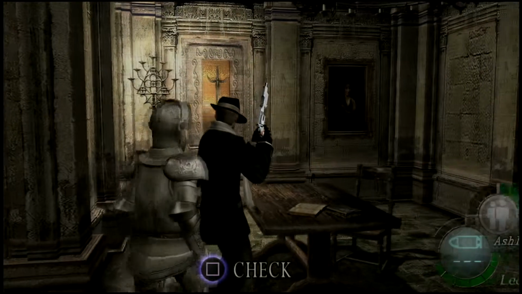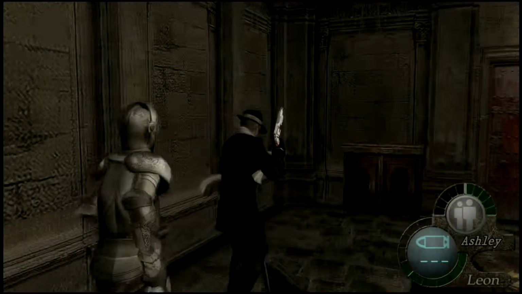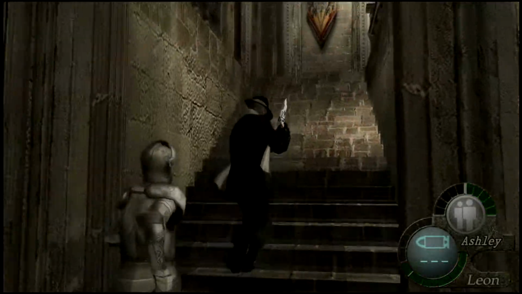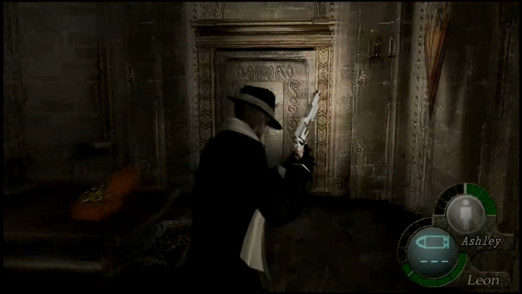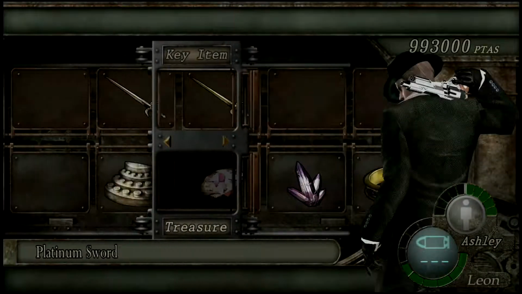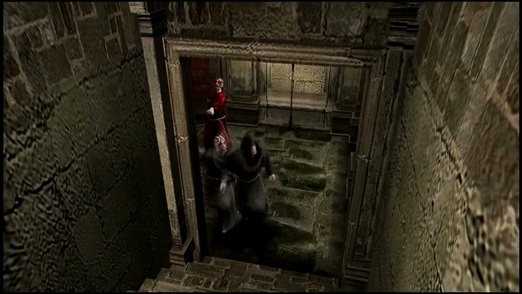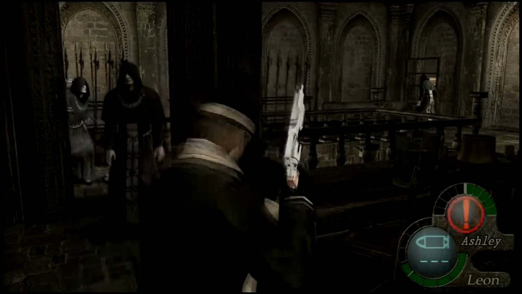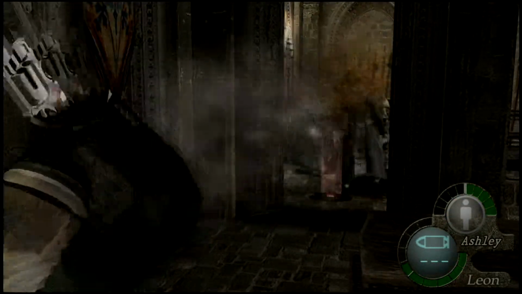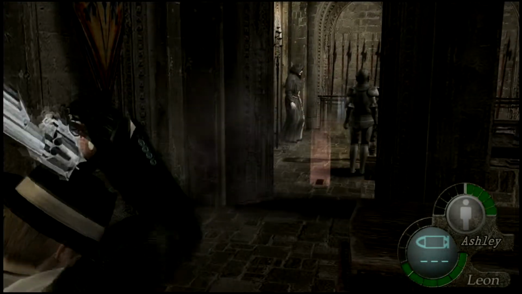All right. Take the platinum sword. Okay. Button. Wait. All right. Got the golden sword. Place the platinum sword here. I'm not afraid. Never afraid. No. Really? Two of you guys? Really? Don't eat her. Ow.